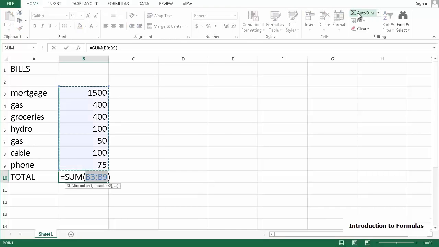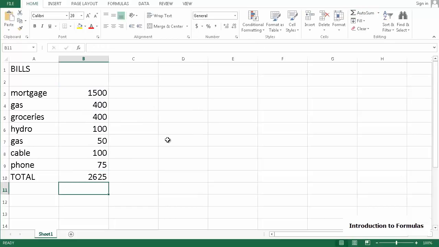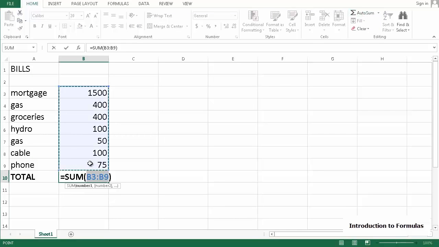I'm going to click on auto sum, and you can see that if I press enter, it automatically has the sum. You can even highlight these two cells and click on the letter B, which is bold. Control B is the shortcut. Now let's try that one more time. Let's press delete. So we deleted the contents of our cell. Click on auto sum. Notice how there's a formula here.